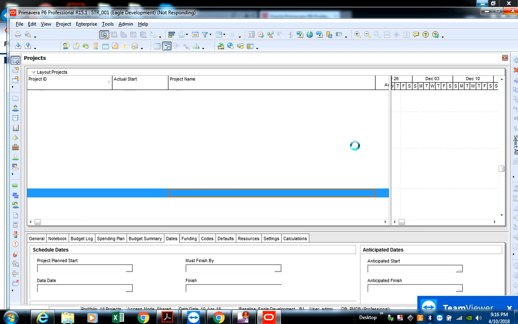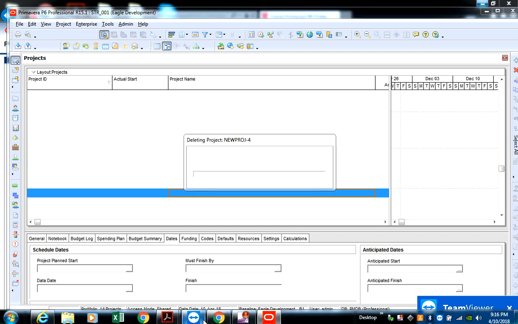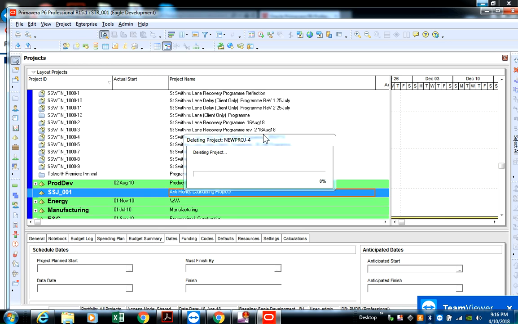We'll give it a second. It's taking its time. Okay, so what it's doing is deleting the project that we clicked on to create. But we'll just go ahead and create the project this time.